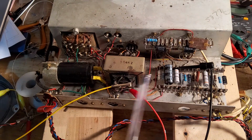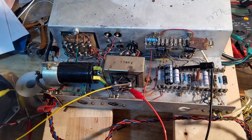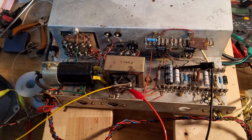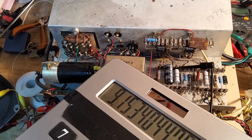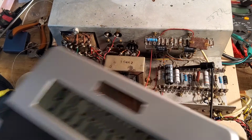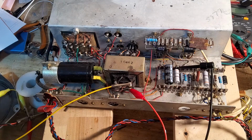So we've swapped this resistor here, this 1.5k, it was 1.9 if you remember, that big one, and that has affected the bias slightly by swapping that, but only slightly. But check this out, I've got on the left side, on the tube on the left, I've got 9.15 watts, and on the other side I've got 9.19 watts. So they are biased at 100%, and that's fine for cathode bias. They will run comfortably like that.